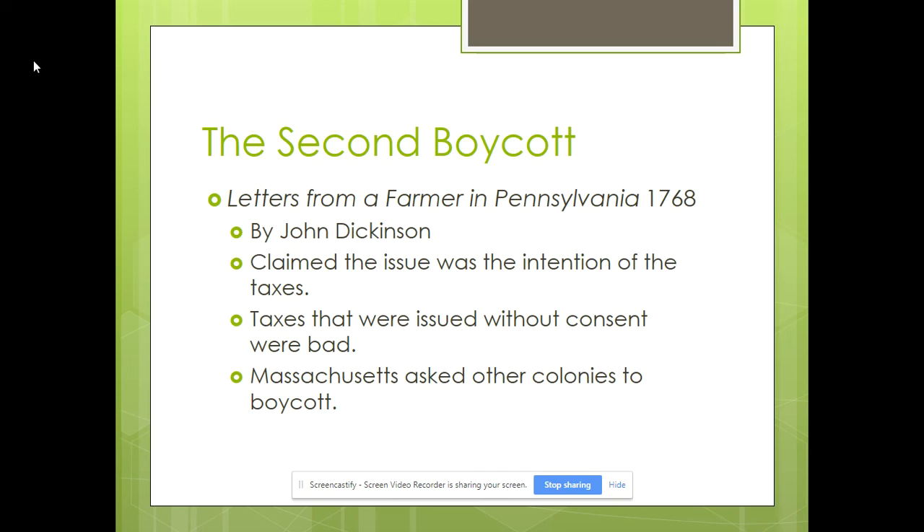One interesting figure I had to write a paper on in college was John Dickinson — one of our most influential founding fathers, who wrote an anonymous letter called 'Letters from a Farmer in Pennsylvania,' because he was a fairly wealthy farmer there. We know today it was written by him, but at the time it was anonymous. He questioned the intent of the taxes — taxes themselves aren't bad, but he questioned why. If Britain had explained that it was for colonial defense, they may have had no issues, but they never communicated that. The Townshend Act boycott worked, same as the stamp tax boycott — and the Townshend Act ended up getting repealed.